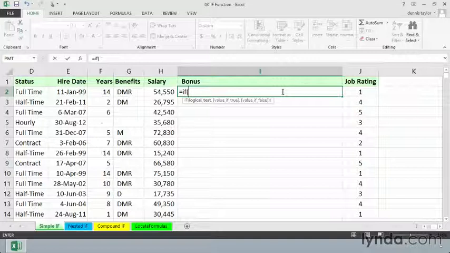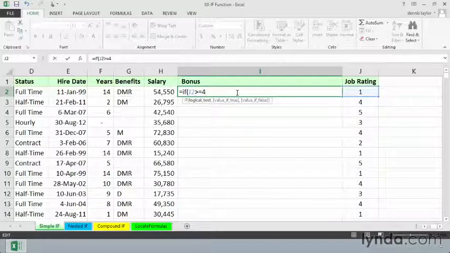So in this example, we simply want to type or click J2 to see if it's greater than 3. Now this is one way to come up with our test here in the example. That means, of course, 4 or 5. All the job ratings are whole numbers. Now, a different construction, but one that will have the same meaning in this example, is to say greater than or equal to 4. So either way, it's the same.